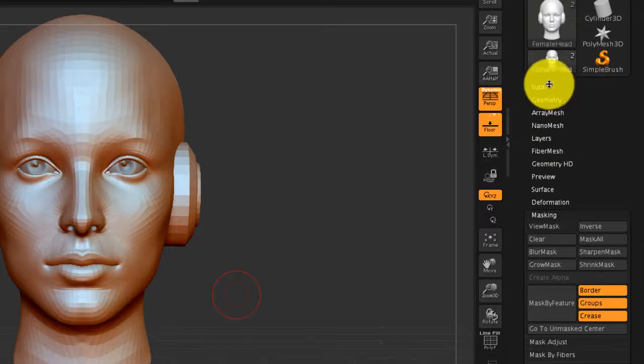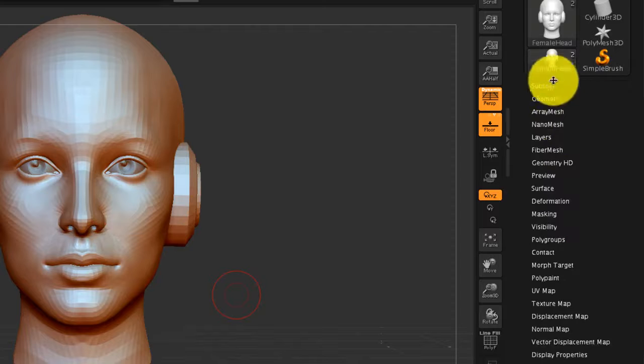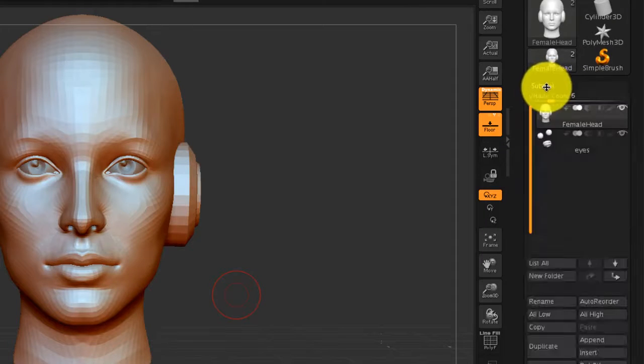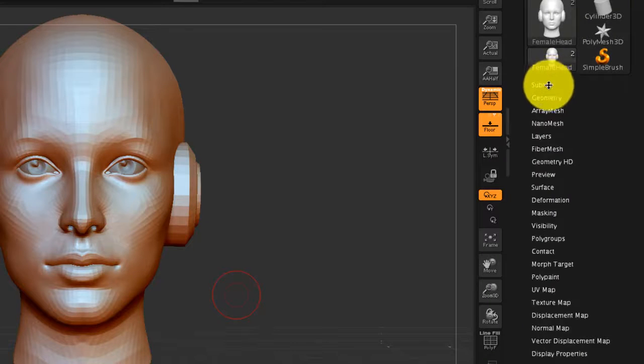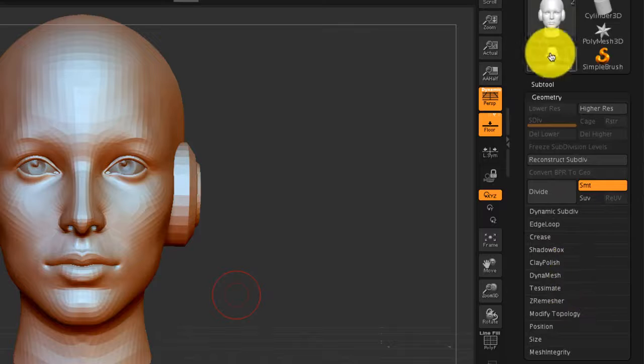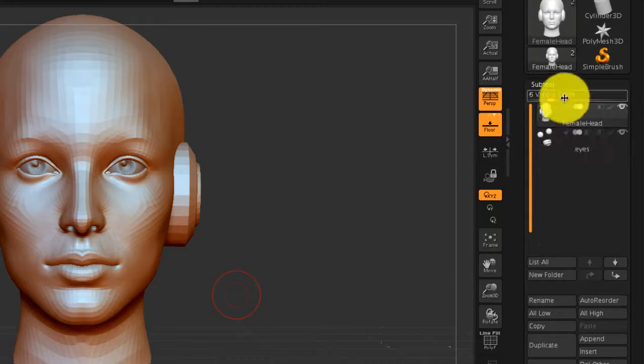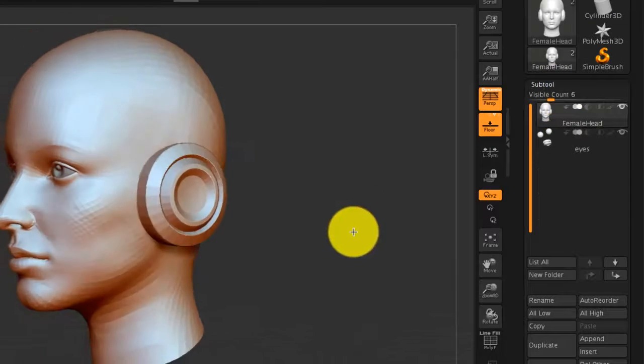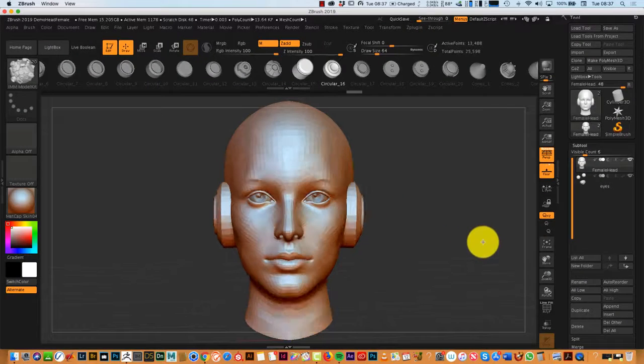And when you press any of these tools, the main ones we're going to use for a moment are Subtool, Geometry, and Masking. So if I'm using Subtool, there's all my Subtool menus, and I press that and it clicks back. And press Geometry, there's my Geometry menus, which we will get to. But if I press Subtool, Geometry immediately closes and Subtool opens. Okay, so that was one way.